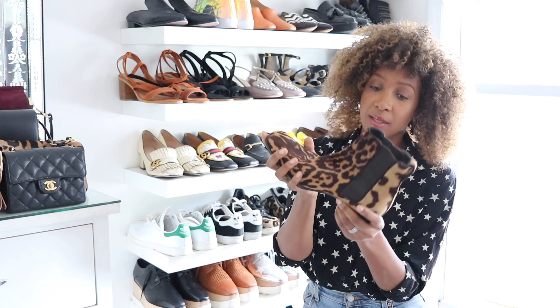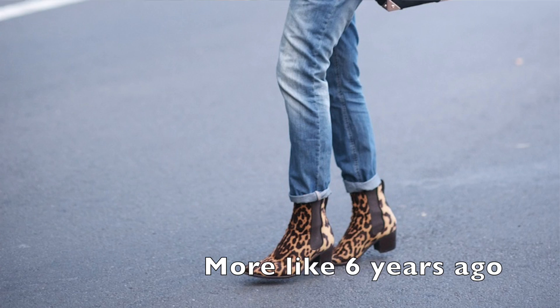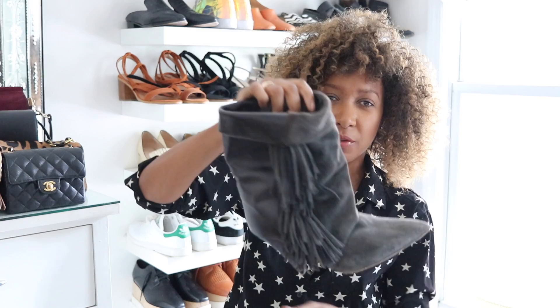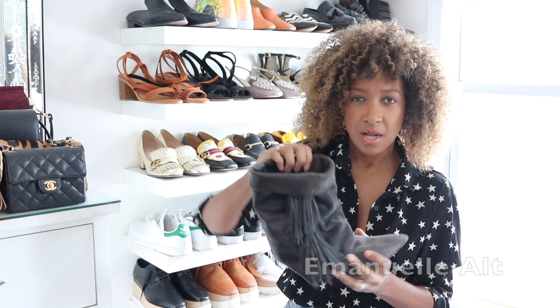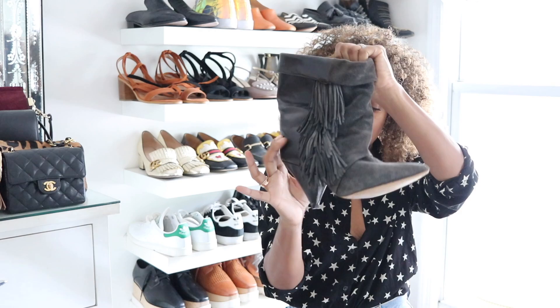From the top shelf I have these — these are from the men's department, these are Yves Saint Laurent Jodhpur boots. I got these about four to five years ago and they are still my favorite leopard print boots. They're slightly mismatched, very rocker chick. And I got these from the Isabel Marant and H&M collaboration, about three years ago. I love that pointy shape, the slouch, the fringing — imagine wearing these with black skinnies and an oversized blazer with a t-shirt. Love these.